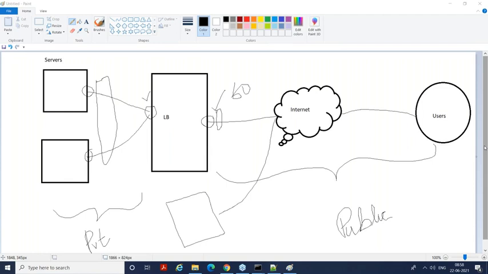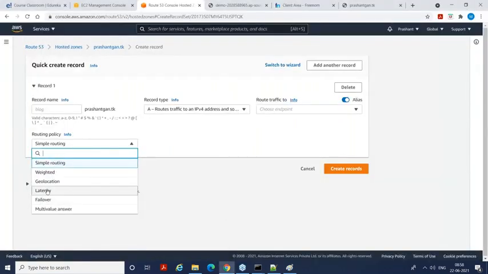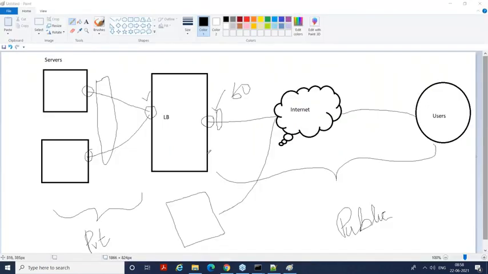Geolocation is nothing but if I want all my Singapore users' traffic to go to the Singapore location and all my Indian users' traffic to go to the Indian location, that is your geolocation. Clear? Next, talking about latency. Latency is when you have your infrastructure hosted in two different locations, Mumbai and Singapore.